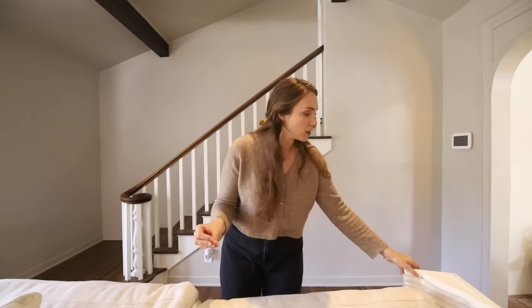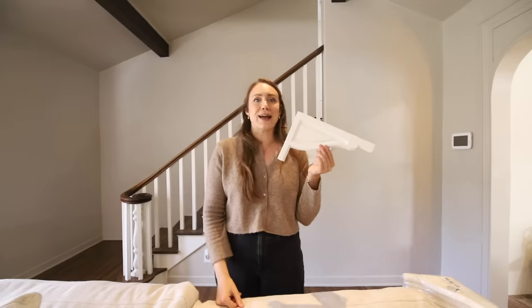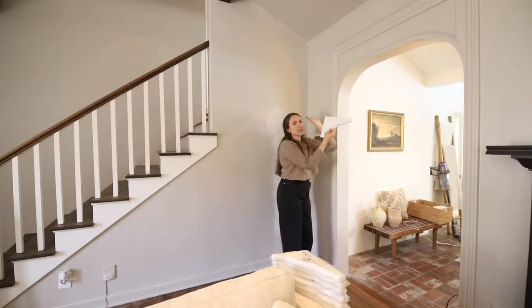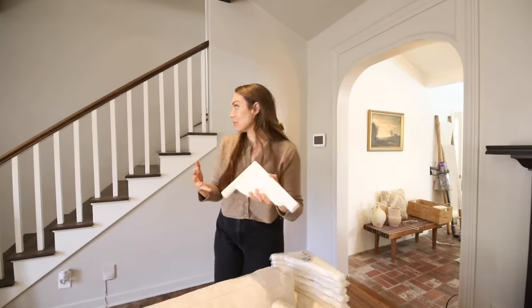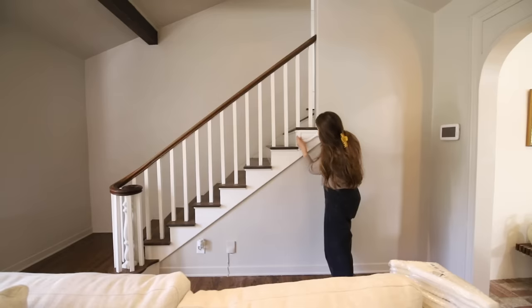We need to keep it on the simple side of being detailed. So this one I found on Amazon. It was delivered overnight. Look at this. To me, it looked a lot like the detail that I had already added over the arches. And I'm like, this is perfect. This is bringing that same design and idea into another detail in the room to further tie it all together. So essentially what we'll be doing is taking off this quarter round and putting this detail.